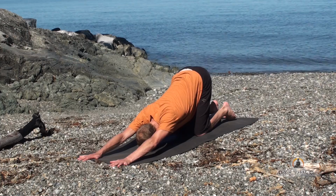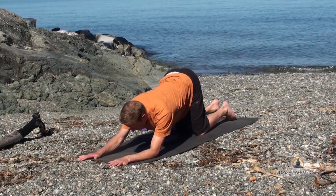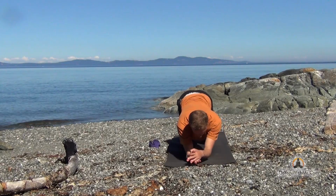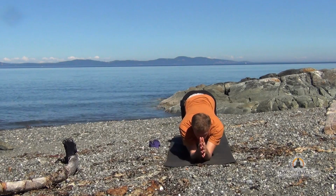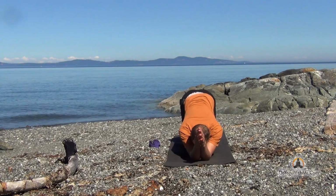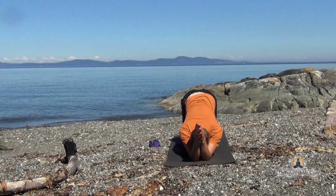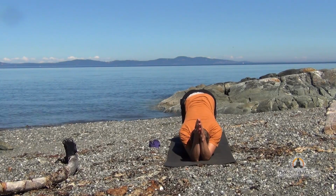Okay, now this time I want you to lift your head and drop the elbows down to your mat. And then bring the elbows right together. If you can, get them to touch right under your nose. Palms are together. And then lower the chest again. Eventually, you can even rest the head on your arms. The hands will most likely come off the mat, and then you can sink.